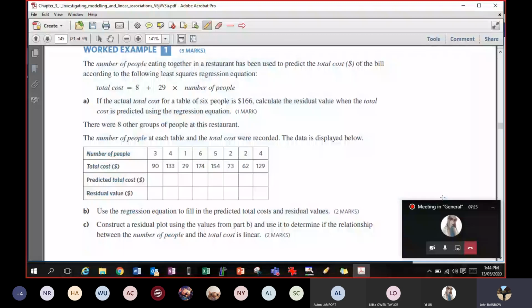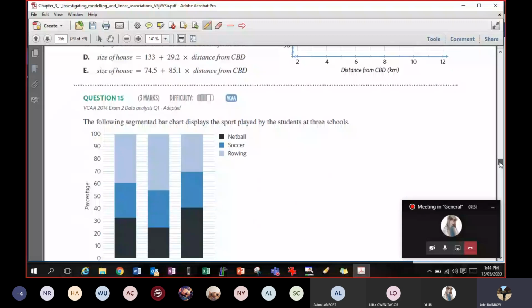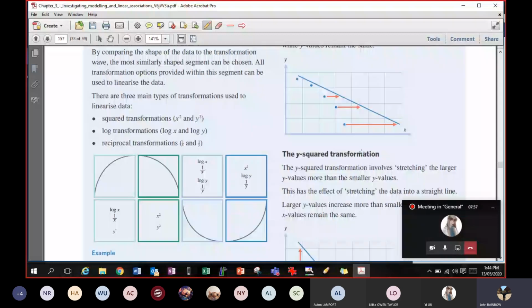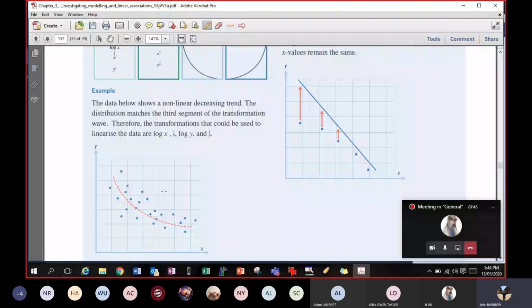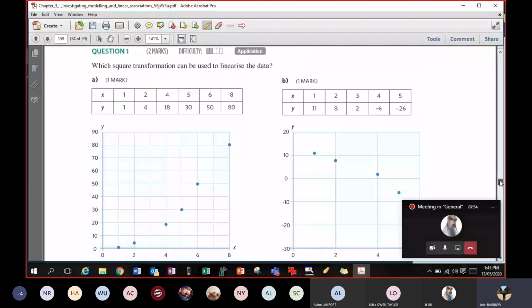And then pretty much that's a big part. So really from 3D onwards, it's all the same kind of transformation thing. What we're trying to do is make these become linear by changing the scale on there. So 3D for the rest of the chapter is pretty much all the same. It's about how we linearize, so we're trying to make the data become straight. So really 3D, then we've got 3E. I'll just keep on going down here.